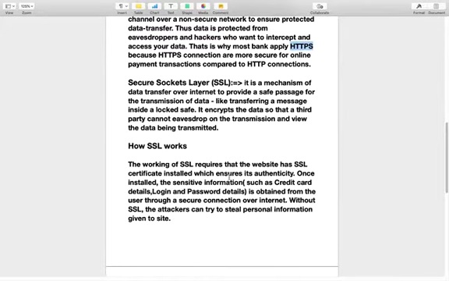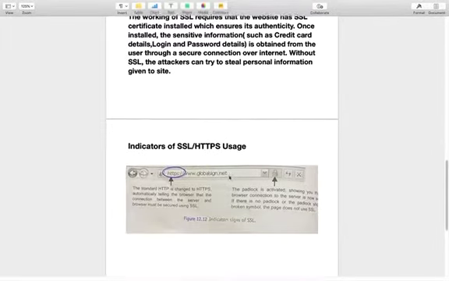So, how do we know that our website is HTTPS secure or has a Secure Socket Layer? We can see this in the following diagram. If any website starts with HTTPS, it means it is a secure website, so data will be sent in an encrypted manner. And if we have this padlock, it means we have a safe passage and SSL is working.